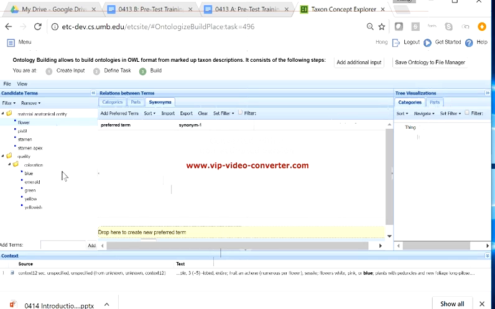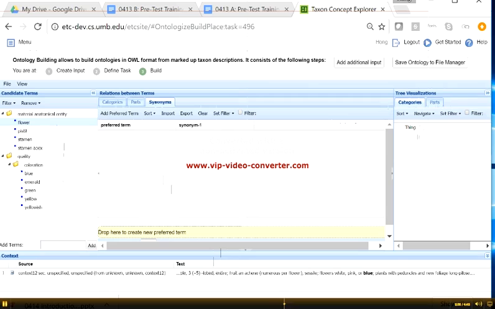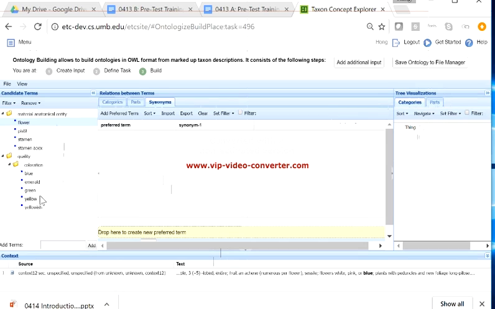Looking at the candidate terms, you will see some of them can be related using the subclass of, part of, or synonym relationships. You can add these relationships to the middle pane using any of the 2 methods provided by the system. One way to add relationships is by drag and drop terms to the appropriate grid. Remember to select the right grid before you drop terms.